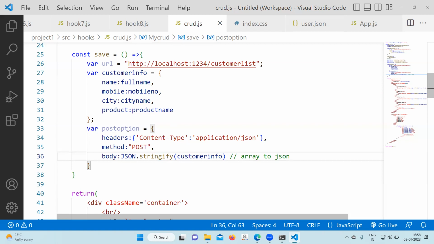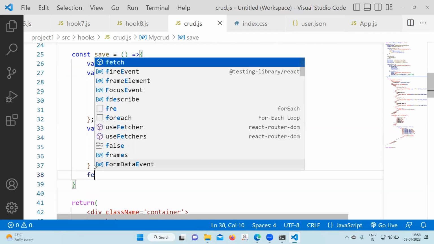Okay, wrote till here. Next, after this, this is the URL and this is the data. But while sending the data to this URL, you cannot send directly. You have to specify what type of data you are sending. So we are sending the data in the form of JSON. And then using which method you are posting. So you are sending using post method. And then what you are sending in the form of JSON, that is called body.